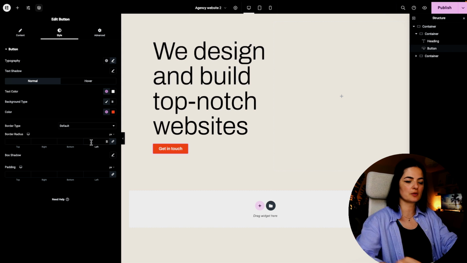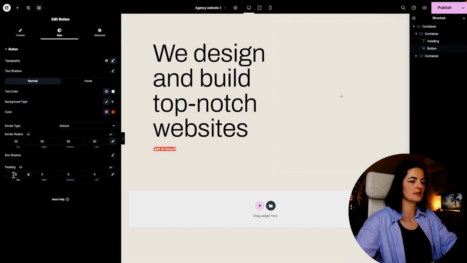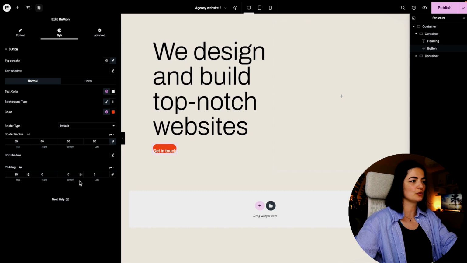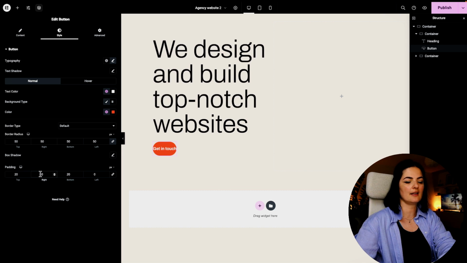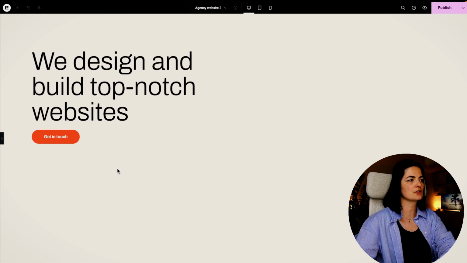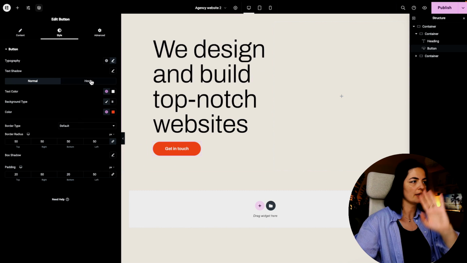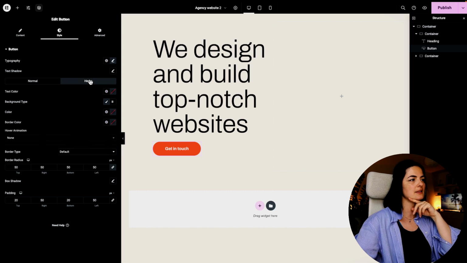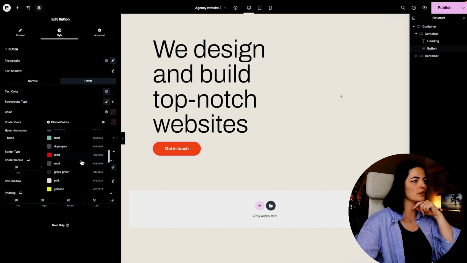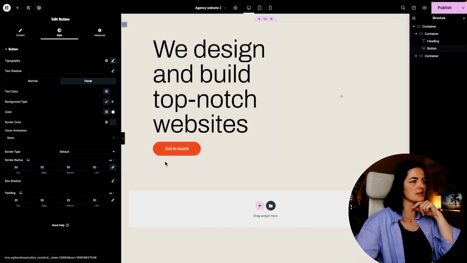So I'm going to set the border radius to 50, and I am going to set the top and bottom padding to 20 pixels, and right and left is going to be 50 and 50, and we have a strong button right now. All right, let's finish designing this button. Let's say on hover the text is going to be black, the background color is going to be off-white. This is how it's going to look.